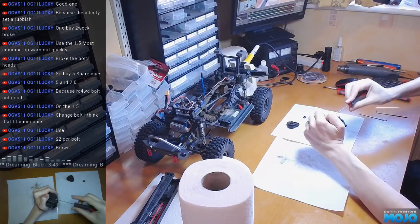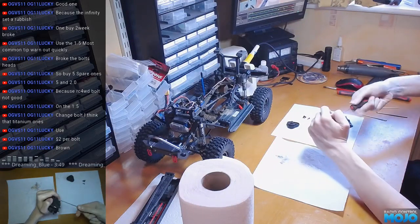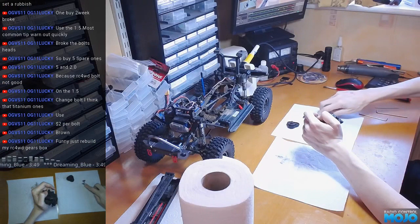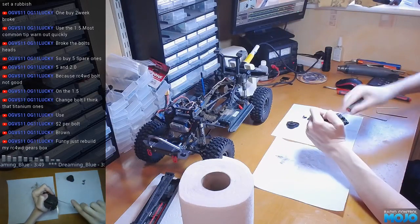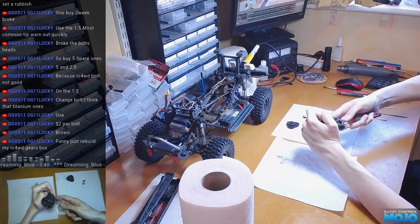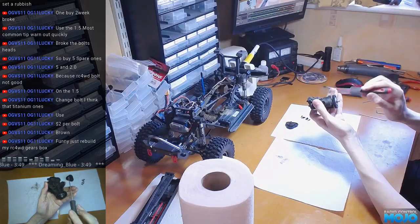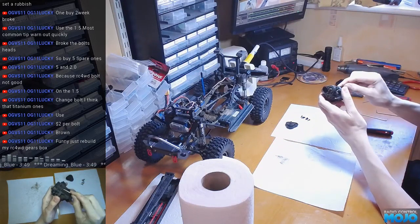Yeah, I think we're definitely starting to see why it was making some strange noises. Oh, there's a shim on that one. I need to keep an eye on that. Well, so far, all the screws are the same length. Funny, just rebuilt my RC four-wheel drive gearbox. What colour was the grease? Brown and flaky. So that's all the visible screws, but there's a nut. I think, is it a nut or is that the back of a screw? That might be a screw. It is a screw. It was just so full of mud it looked like a nut.